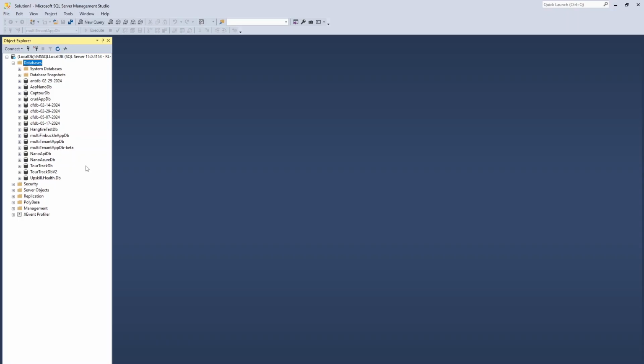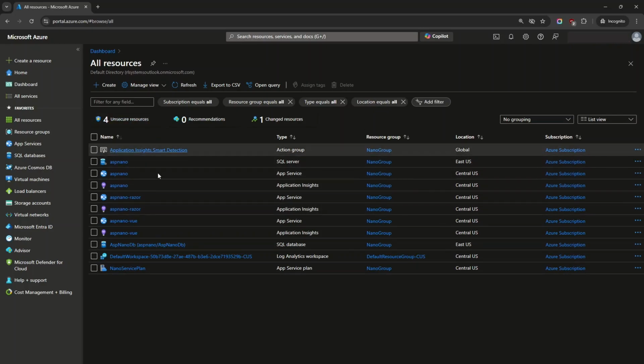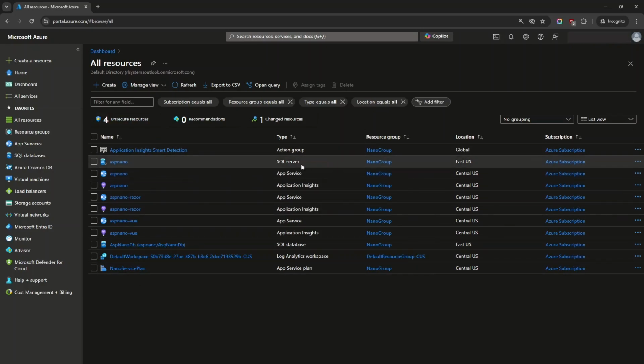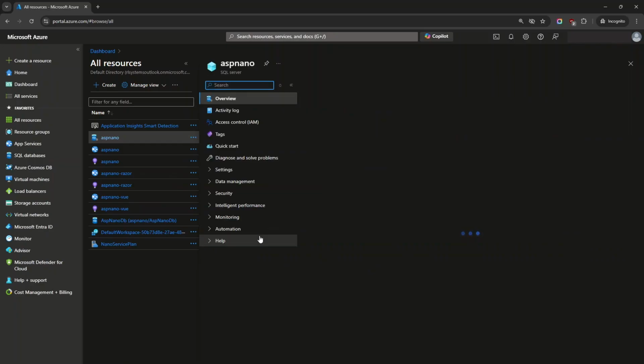Now, if we deploy this to Azure and we try to create a separate database for one of our tenants, we're going to get an error because there's no code to generate a new database. Before we do any coding, we have to arrange things in our Azure platform. So in my Azure platform, I've already got a bunch of resources, but the place we need to go is to SQL Server. This is where we're going to go, and we're going to create an Elastic database pool.